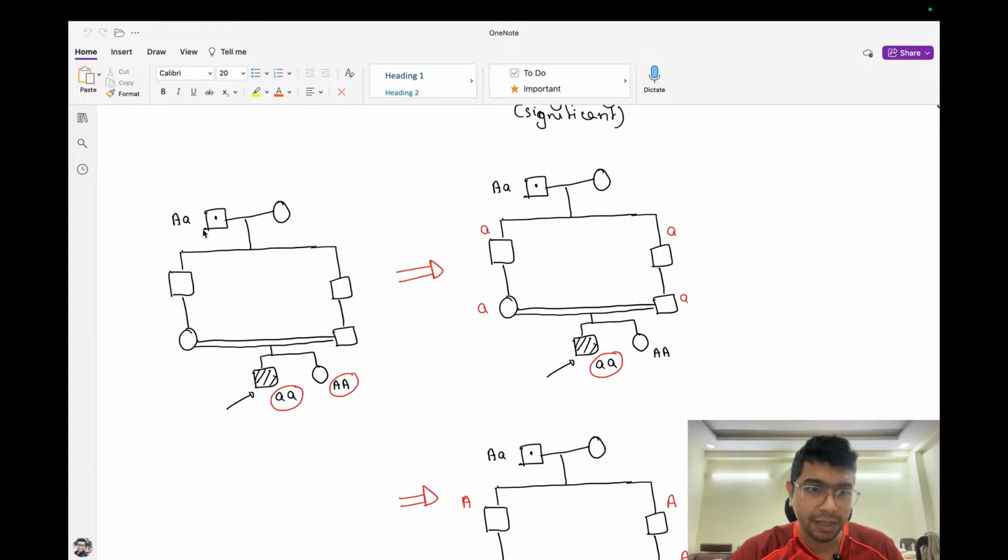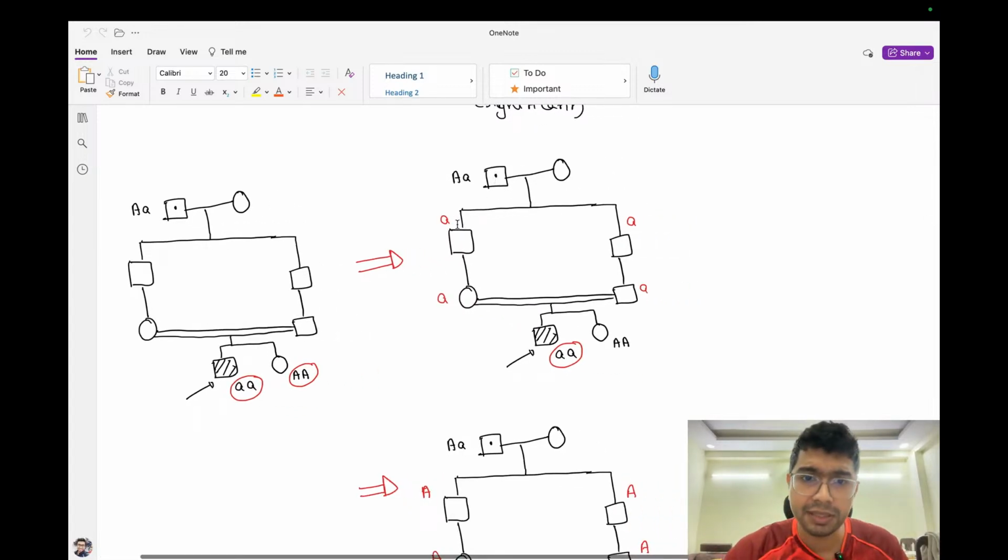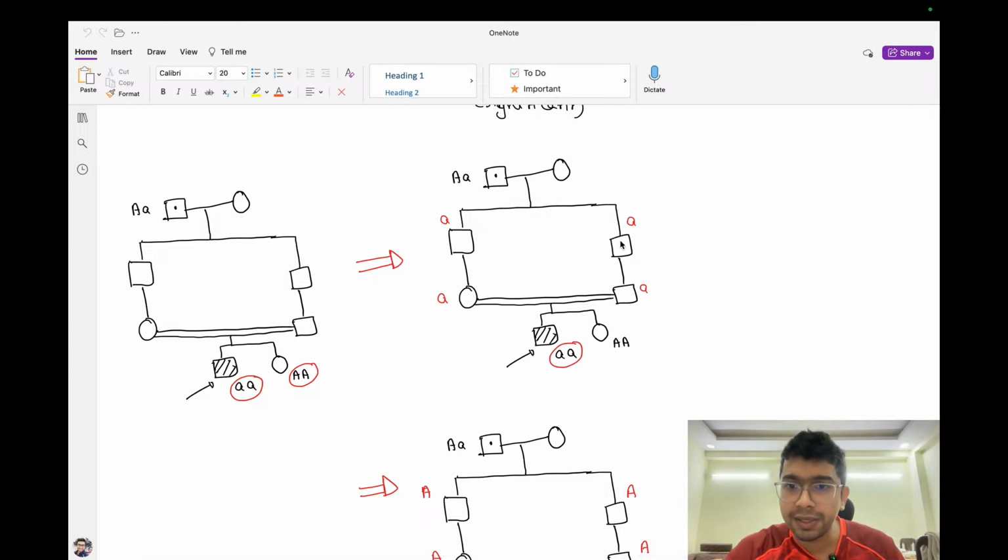These are the grandparents. The grandfather is a carrier for an autosomal recessive disorder. His wild type allele, that normal allele, is denoted as capital A, and the mutated allele is denoted as small a. There is a possibility that he will give his recessive allele to both of his children. Assume that he gave his recessive allele to both of his children. Then there is a possibility that this a will be transferred to their offspring, right?